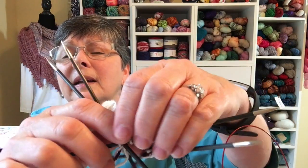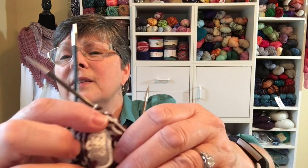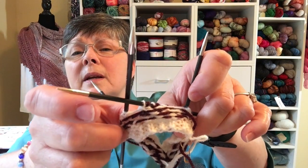If I pull it like that. Now, floats, no idea. No idea if it's really right. I'm trying to do everything they're telling me. I am doing it two-handed, keeping the pattern color in my left hand where I normally tension my yarn, and my right hand has the white or the background color. So that's how I have it going.